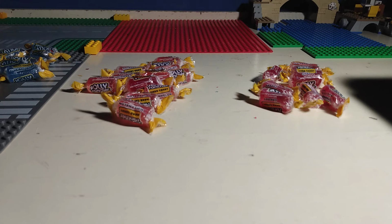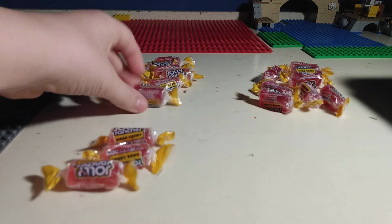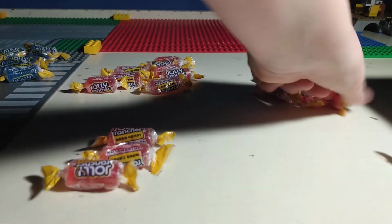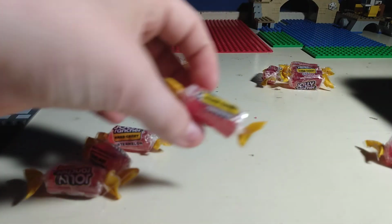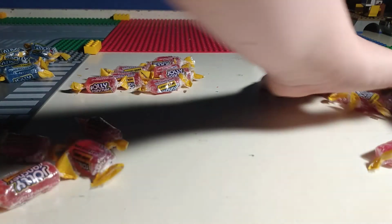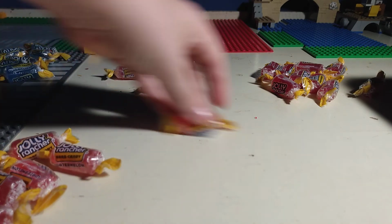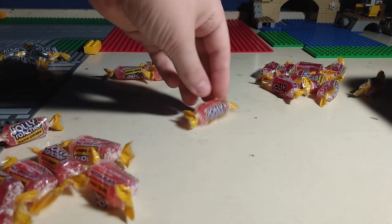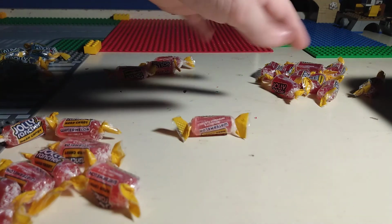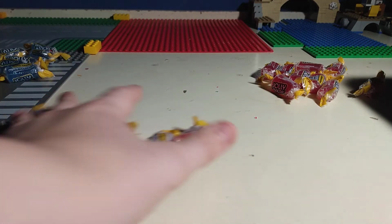Ooh, that sucks. Okay, so let's see how much I got right. Watermelon, watermelon, watermelon. Cherry, cherry, cherry, cherry, cherry. This is the only watermelon one in my... So all these are cherries, and these are watermelon. Watermelon, watermelon, watermelon, watermelon.